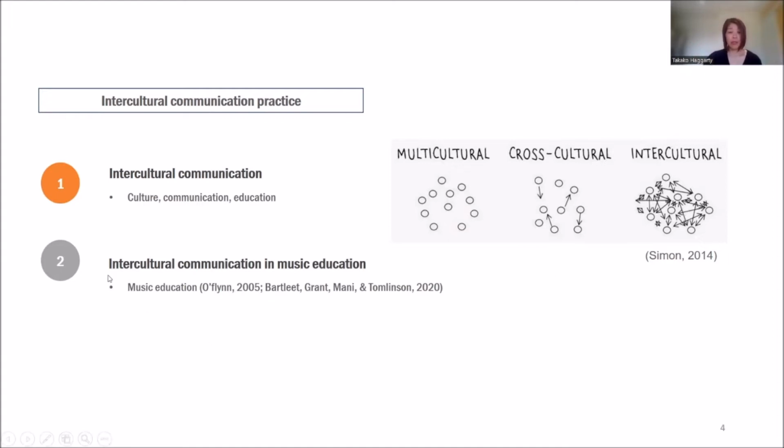The importance of this concept of intercultural communication has been highlighted by some researchers in music education. They said that the learning pathway might not be straightforward. It might be bumpy, frustrating and disruptive. However, it could result in a student being more confident and also willing to try new things.